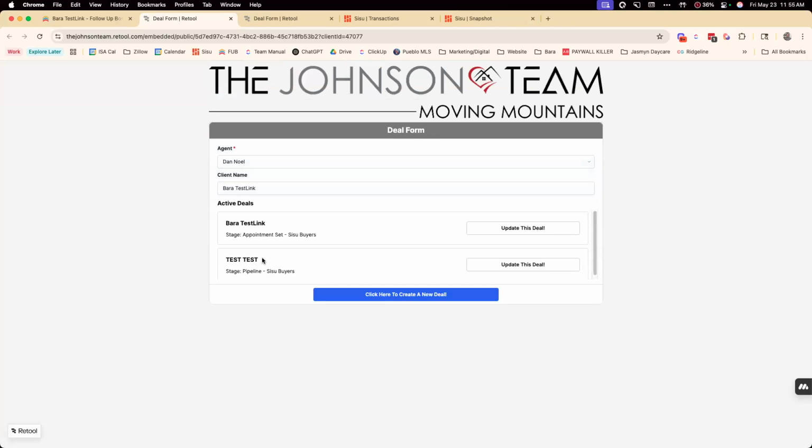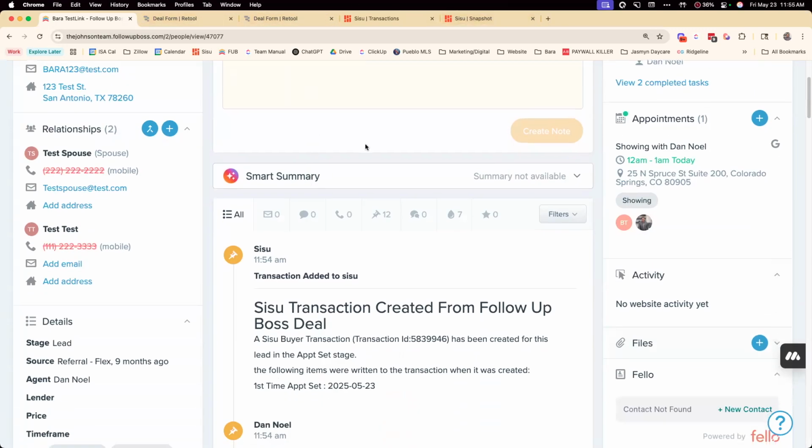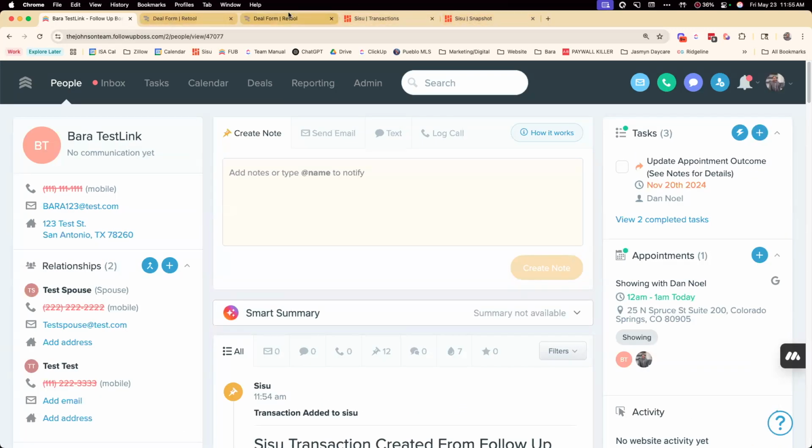So now they just know no matter what, they don't have to remember if it's this, go here, if it's this, go there. It's always go to the deal form. And I will say, I believe we have this set up to update those stages as these are being completed. But I think because we've tested on this one so much and there's been other appointments in the past, it didn't shift it. Oh, I didn't notice. We do have a way to automate all of that as well, right? So it's adding the notes, it's updating the stage, filling out the form, creating the calendar invite, all of that stuff. I didn't even notice that it hadn't updated. But yeah, when we play around with these tests too long, they kind of break.